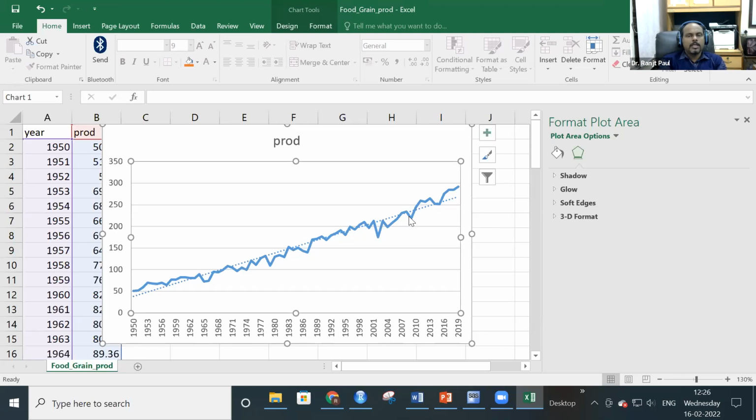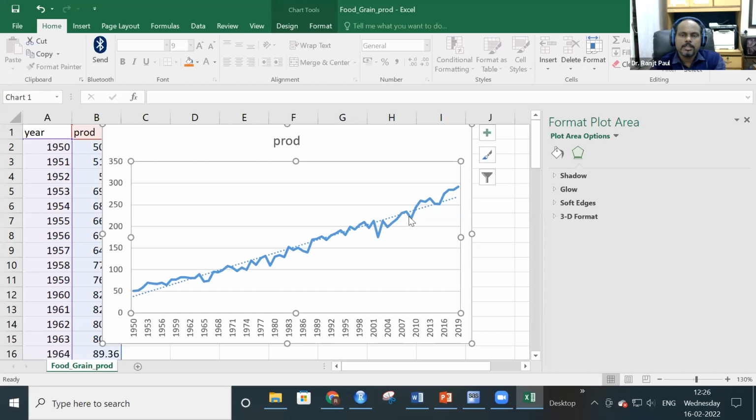Here, very clearly you can see that the mean is increasing, almost a monotonically increasing function over time. You can see during 1950 to 1955, say, the average food grain production was around, say, 52 million ton or so. But after that, as the time progresses, the food grain production increased. That means the mean is not constant.